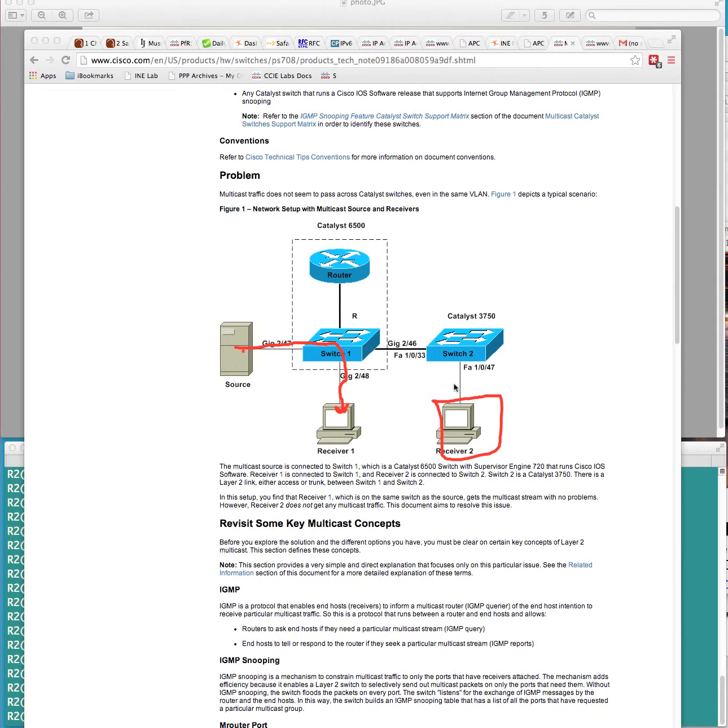The answer given in this article is because of the IGMP messages, and again, this presumes that there isn't, we should scratch this router out. Forget the router here. This presumes that we don't have a multicast router here. It's simply IGMP-enabled hosts with a source that's sending traffic. The source sending traffic can be IGMP-enabled or not, it doesn't matter. IGMP doesn't have any real specific requirements for sources sending in the traffic. The source just simply needs to send traffic.